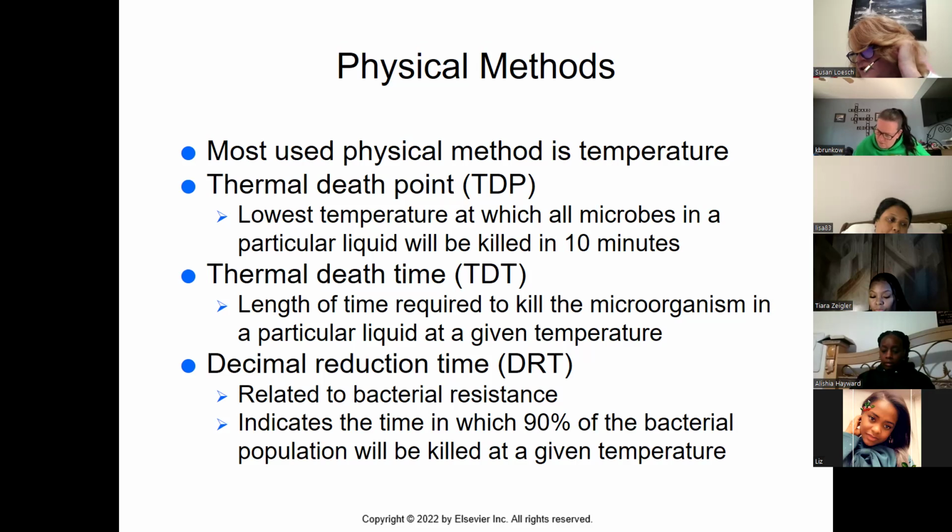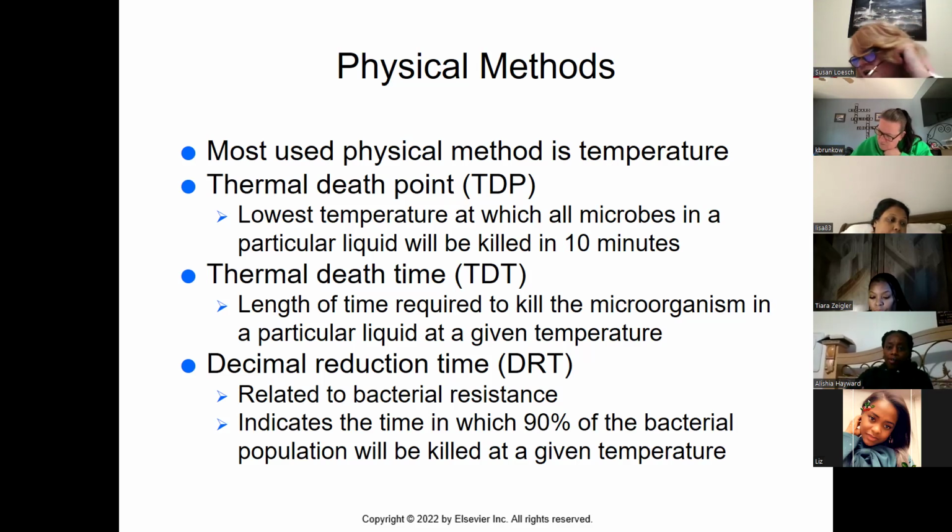The advantage of hot air sterilization is that we use it on powders and other heat-stable items that would otherwise be adversely affected by things like steam. Sometimes when we use moist heat on metal objects, it also causes them to develop rust. Using dry heat, we could avoid that.